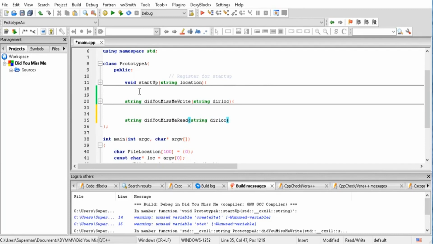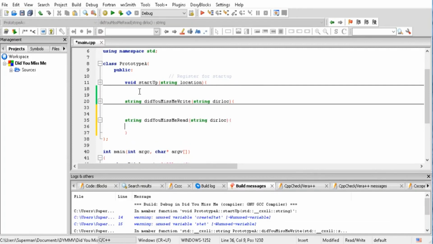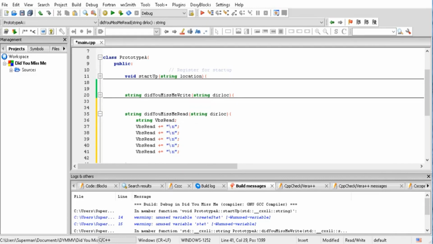It's also going to take in a parameter called DYMM, and I'm going to create a string variable called VBSread. I'm going to do the same thing here. New line. Copy it, paste it, paste it.